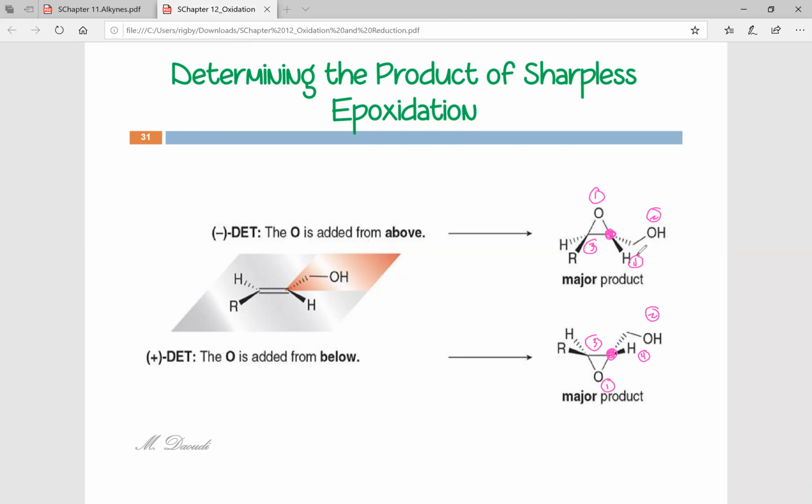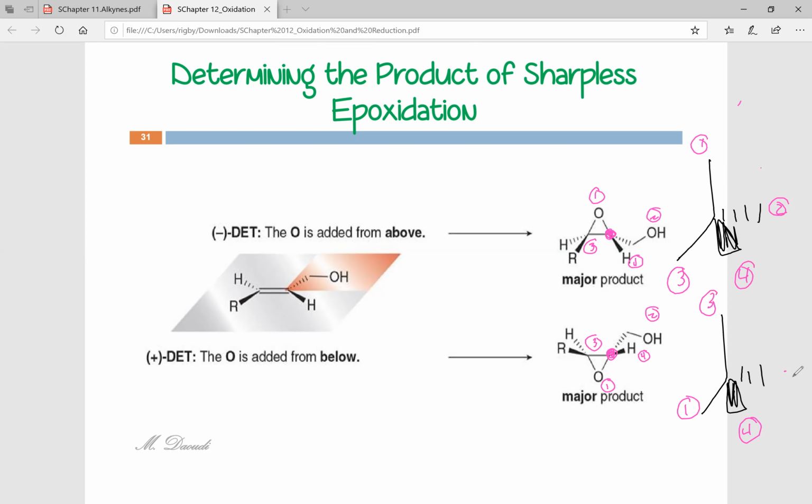Okay, so both of these have the lowest priority on the solid wedge. So we're going to go through what we did before with the tetrahedral. We're going to redraw everything for both of these. And then I'm going to say, okay, so here 1 will be on top, 3 will be to the side, 2 will be here, 4 would be here, and then 3 would be here, 1 would be here, 4 would be here, 2 would be here. And then all I'm going to do is pick them up and move them around.